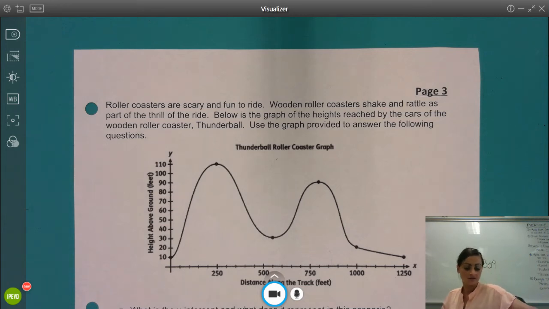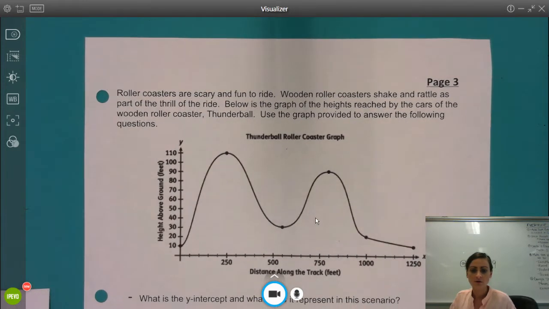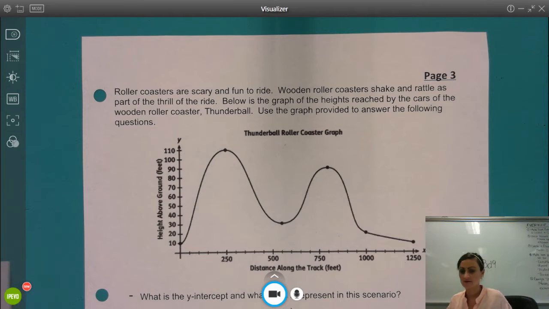So this video is going to talk about features of functions, which is going to go on page 3. And if you have some different colored utensils to write with, like colored pencils or markers or different colored pens, I would suggest having those with you while we work through this lesson together. So what we're going to do is on the left-hand side of your paper that I gave you, you're going to see some vocabulary terms, and we're going to talk about those vocabulary terms as we look at this graph.